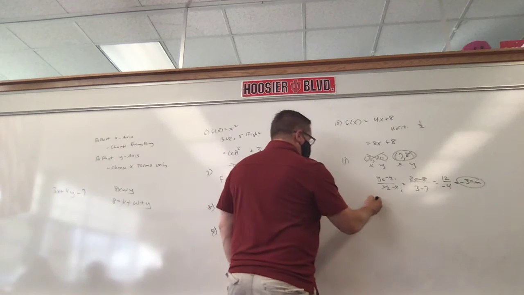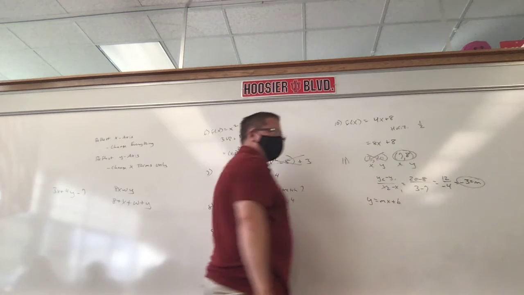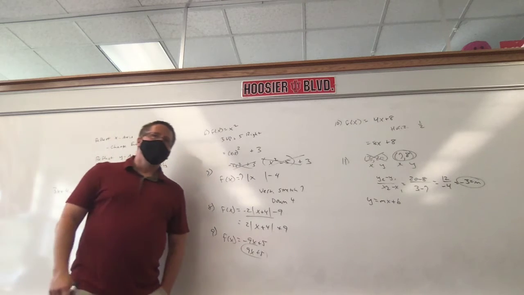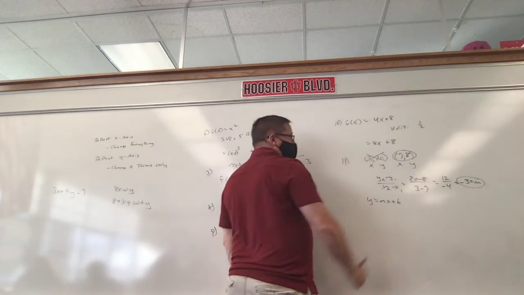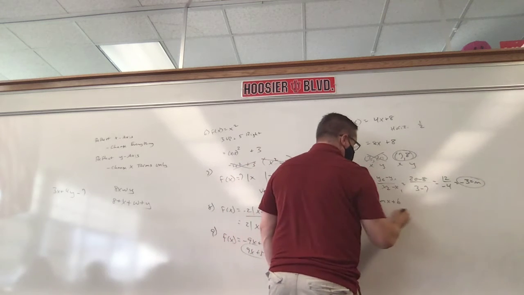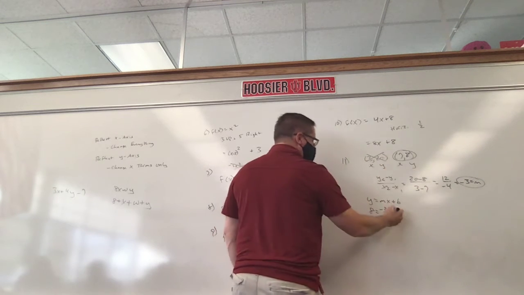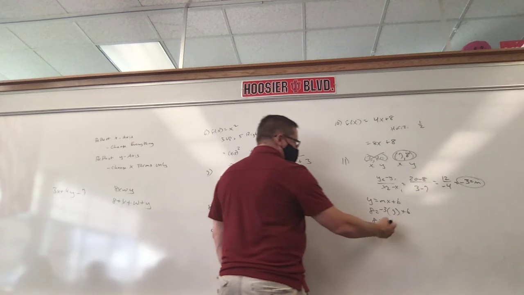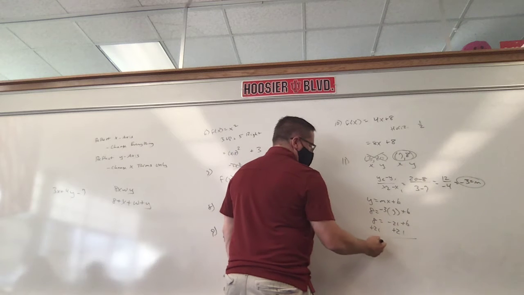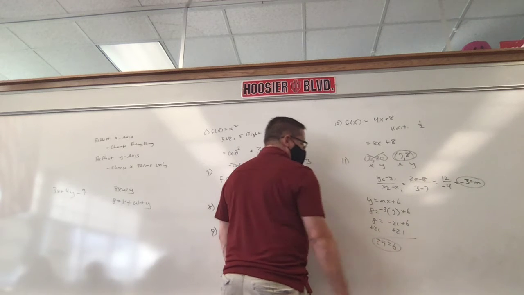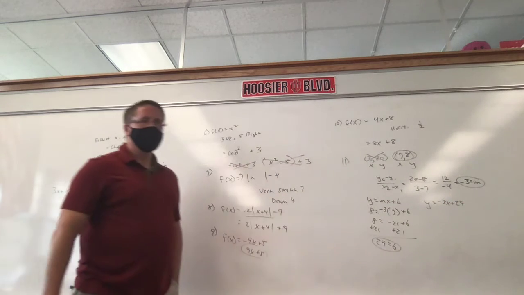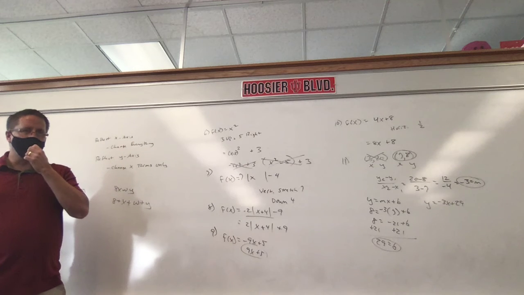So we write down y equals mx plus b. Why did they give us 2 points in the first place then, if we're just going to cross one out? Anybody know? To find the slope. All right, so the y value I'm going to use is 8, my m is negative 3, x is 7 plus b. 8 equals negative 3 times 7, which is negative 21, plus b. We add 21. 8 and 21 is 29, equals b. So my equation is y equals negative 3x plus 29. That is the equation of the line that goes through those 2 points pictured there.